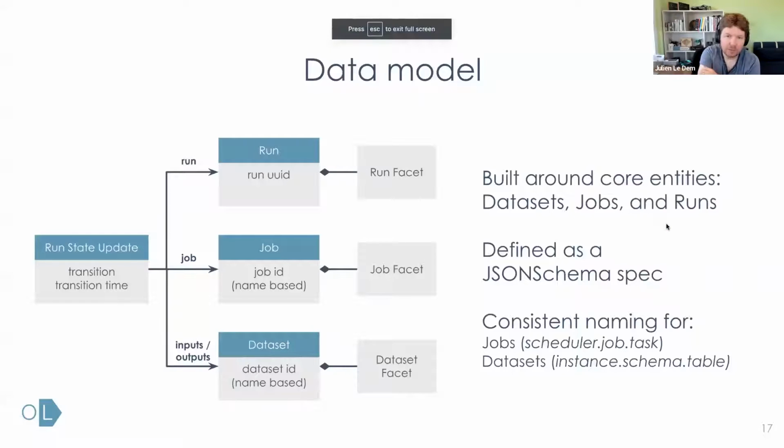So quick view on the OpenLineage design. OpenLineage is meant to be a spec, and there's a data model, and the core data model is very simple. It identifies 3 entities. So there's this notion of job, which in the Airflow context can be the DAG itself or the tasks.